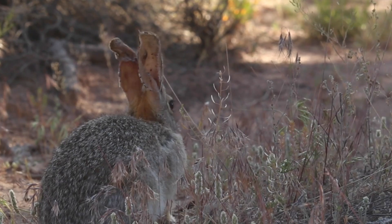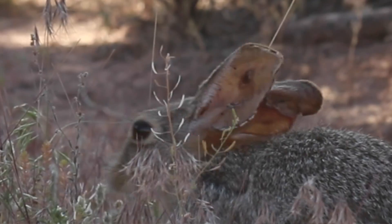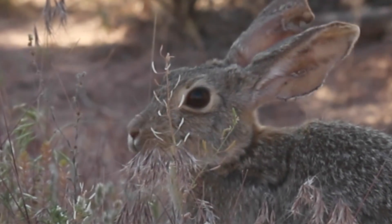As far as unique, specific animal adaptations go, I would have to say the Sidewinder is pretty impressive. But unfortunately, I don't have that footage yet — hopefully soon. So I guess the next best thing would be the desert cottontail. Those long, fantastic ears are filled with blood vessels close to the skin's surface, so as the warm blood circulates through those ears, it cools down and returns back to its body.